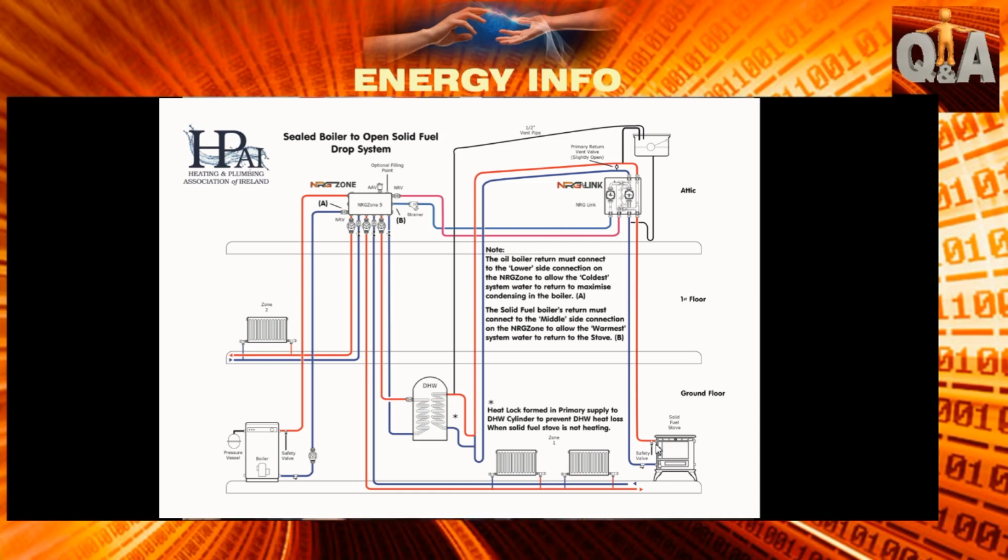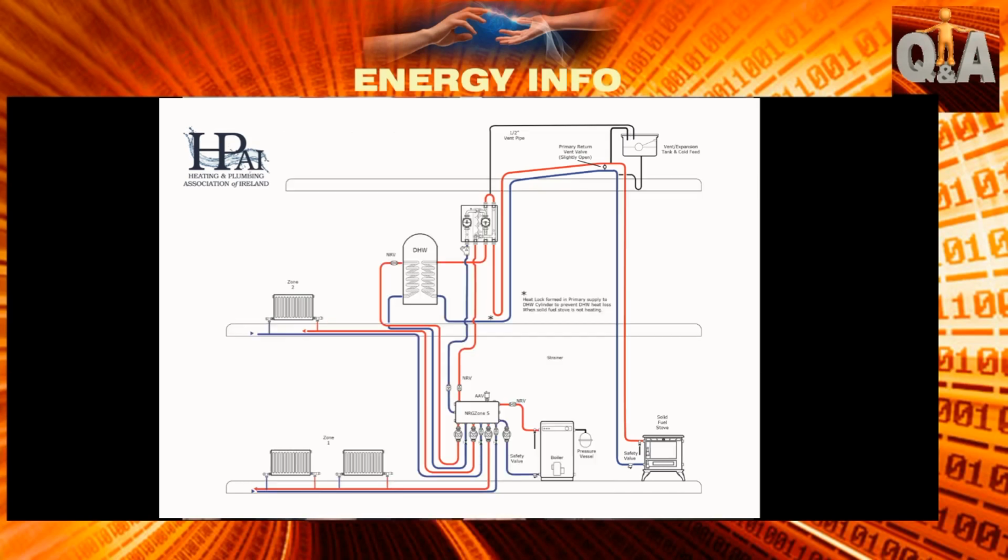Again, up, over and back down, around. Now here's a very unusual situation. If you follow the flow, you see it travels up, goes across the attic, but it needs to get through the heat exchanger in the energy link, so you pass down below it, spin around, back up through the energy link, down through the coil, and then it's cooled by the coil and falls back down. But now it's being drawn back by the cooler water falling down along the pipe towards the stove. So you have a vacuum pulling down on the stove return, and you have a pressure because of the lighter water pushing the heat up.